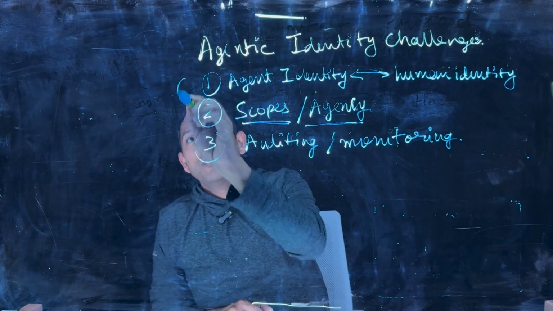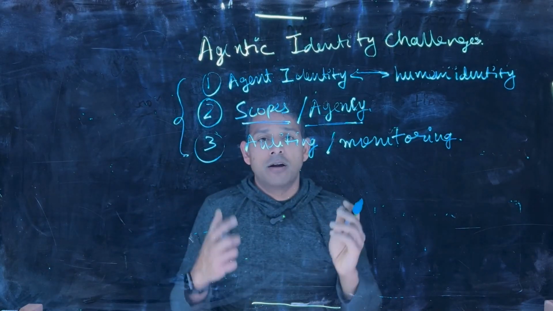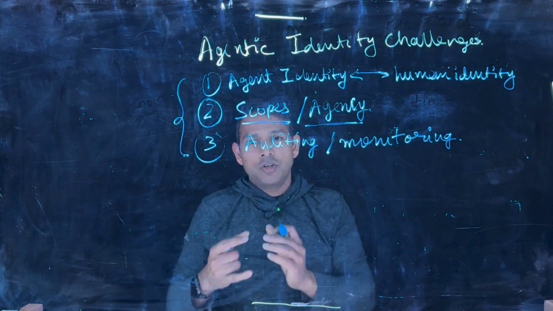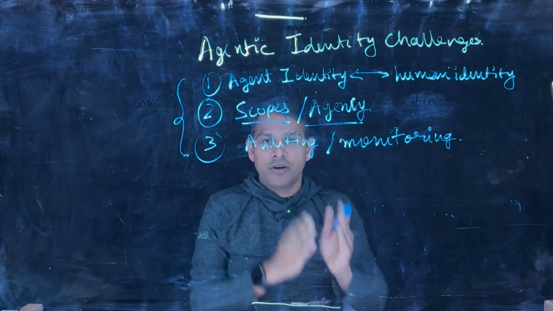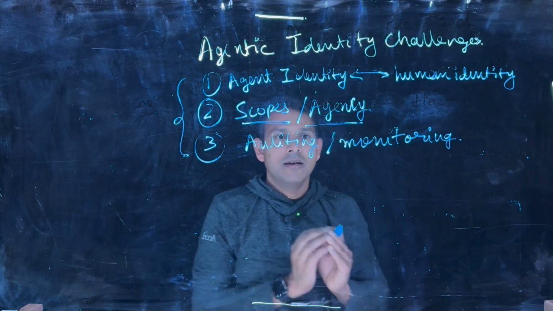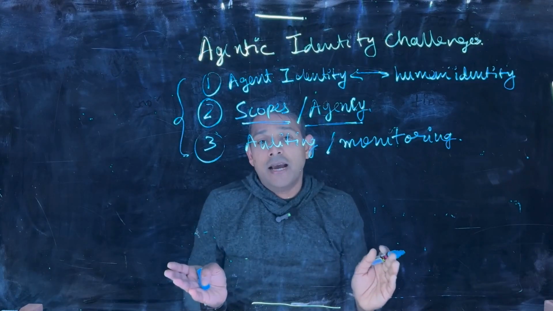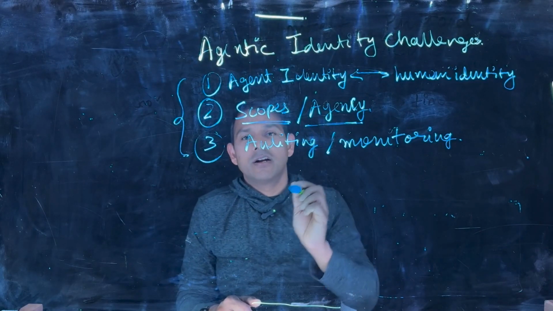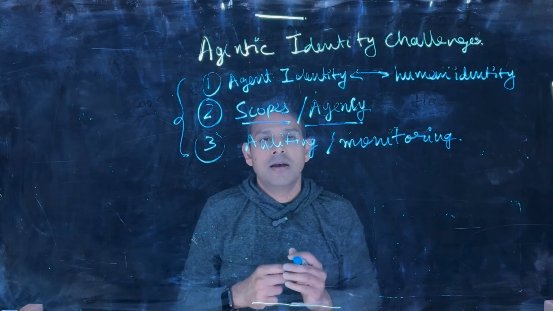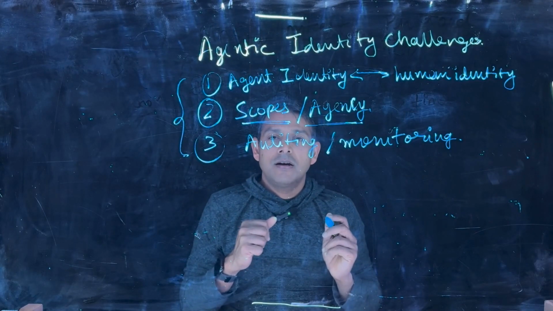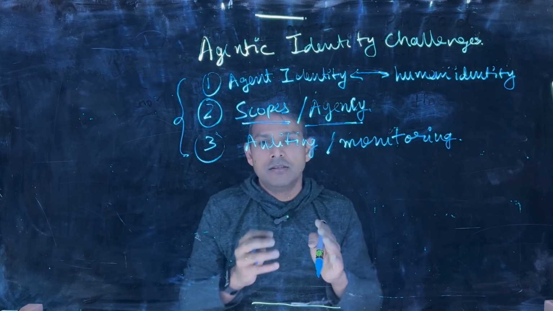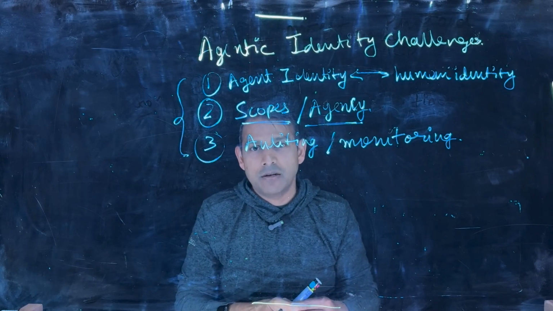Now, if you look at all these three things, what we are trying to do here is to make sure the agent performs only with the permission of a human, given the right permissions, and everything is logged. Why? Because a powerful agent can turn into a rogue agent if these things are not thought about ahead of time. Now let's discuss how we can build applications and agents with these core concepts in mind.